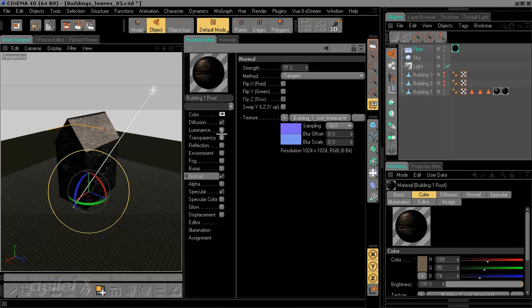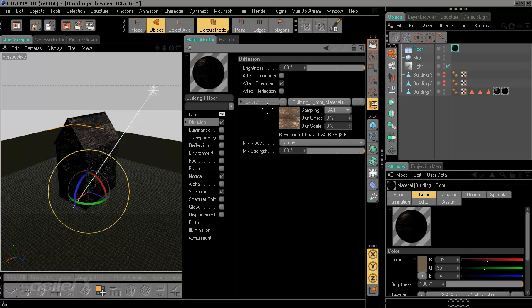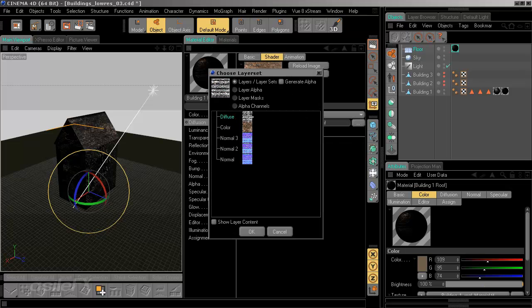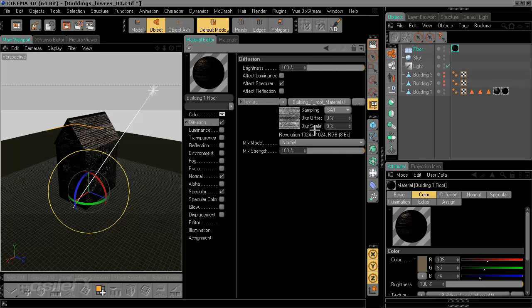So starting with the normal, pasting it onto color, pasting it on diffusion, and then just selecting which of the layers you'd like to use. So that if that's too intense, you can reduce the tile that's showing up for the diffusion, or you could switch to a different mode. You could turn it on to add, which sometimes will produce a slightly better look in this case.